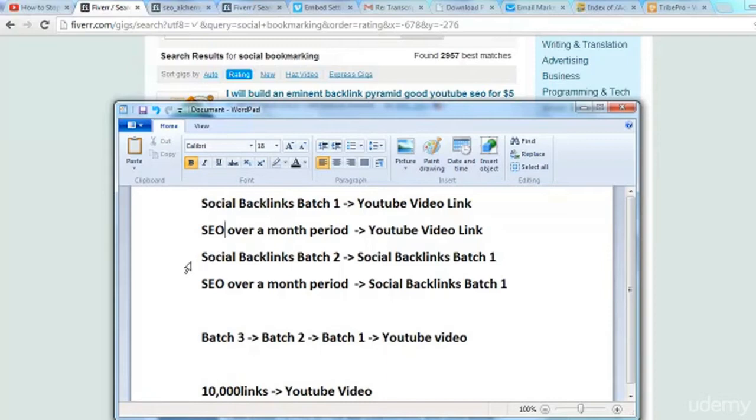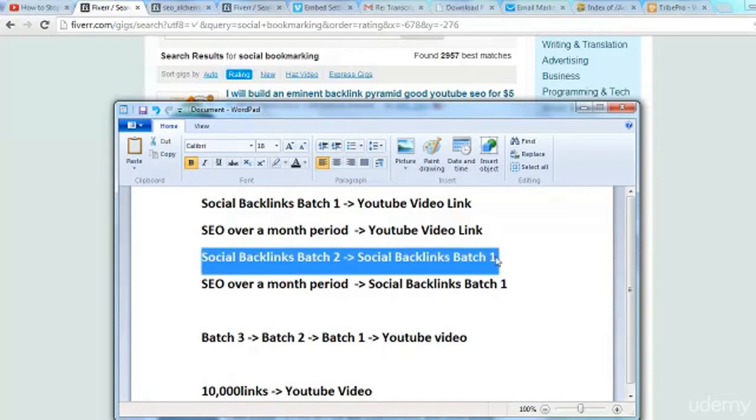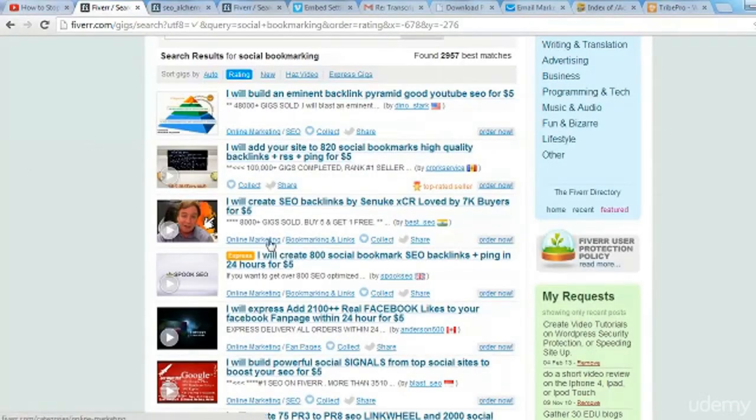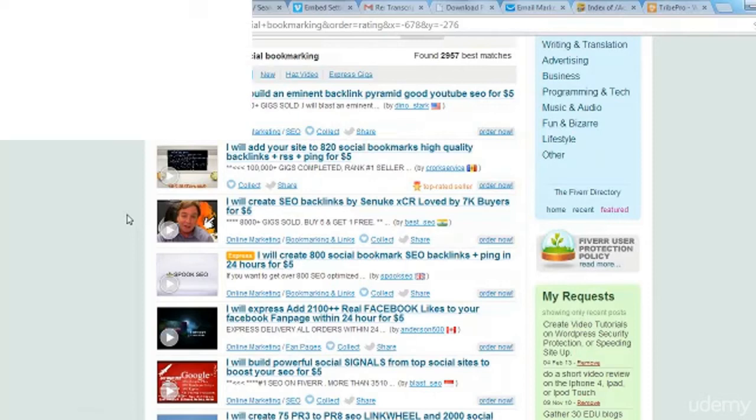But instead of linking back to my YouTube video link, what I'll do here is I'll get some links, and I'll pick and choose the links. For example, the social bookmarking. When you do social bookmarking, usually they will provide you with the links. Now, some don't. So you'll need to contact the seller, make sure that you get the links. Some people won't get it to you, and I've actually run into that same problem.